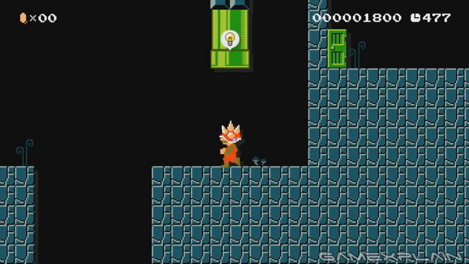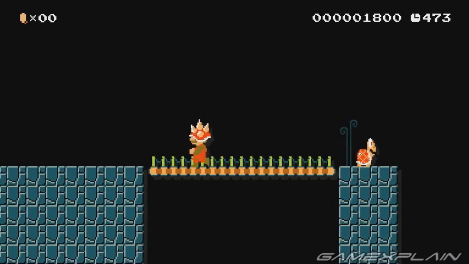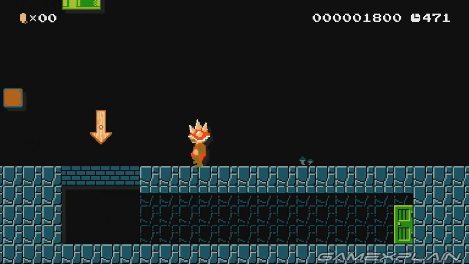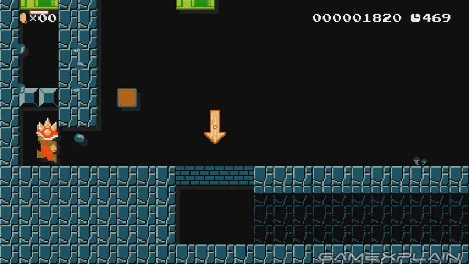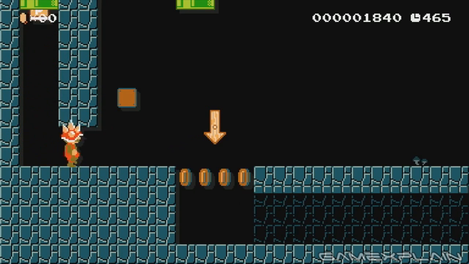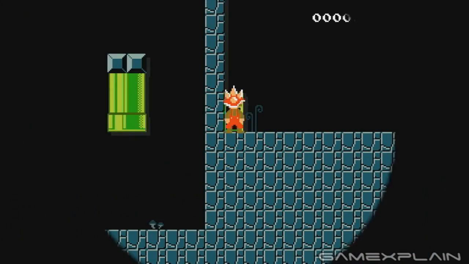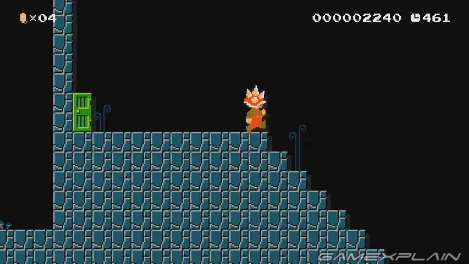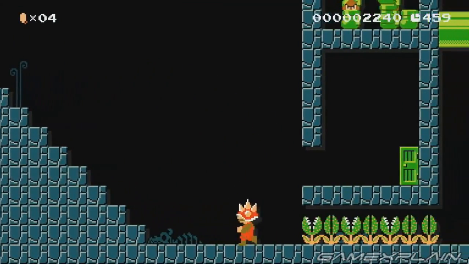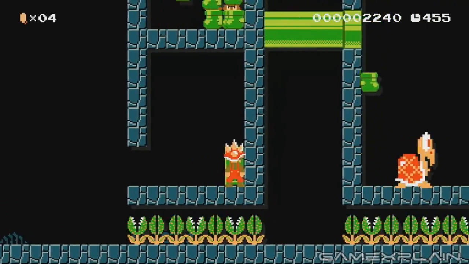I mean, it seems like it's too ripe for potential profit for them not to. They could do the free DLC route, but this seems like such an easy way for them to make a little cash by releasing packs of additional tools. Or I think fundamental things like slopes will be added for free. But additional tools like the Angry Sun, for instance, could be paid DLC. Just additional tools that aren't integral to the Mario experience, but could add to it if you want to use them. Mm-hmm. Yeah, I think that'd be the best way to handle the DLC.